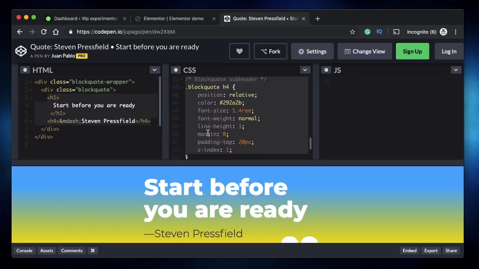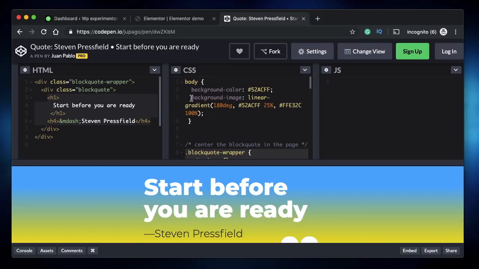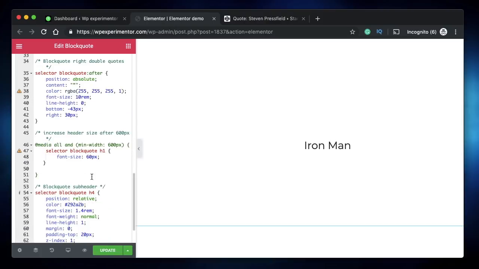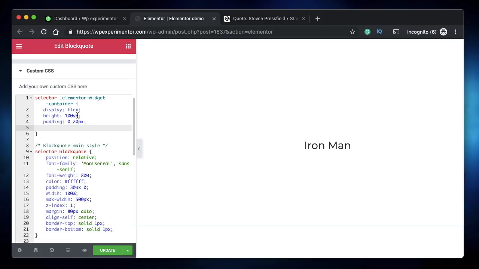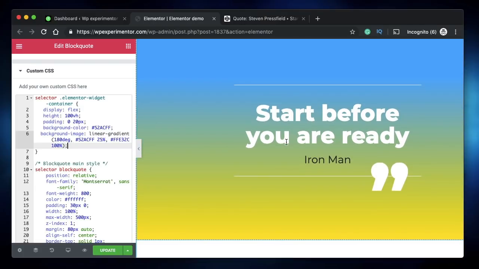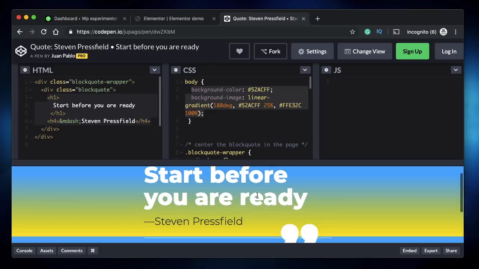Let's add a gradient background. So it's this one. I also taught gradient backgrounds, if you remember. Well, we'll paste this code, but not into our body because it'll apply it to the whole page. We just want it within the widget container. So I'll put this code under widget container. And now you see it. Since it's white, it was invisible. Now you see it. It's a beautiful blockquote simply by understanding and porting the code from this one.